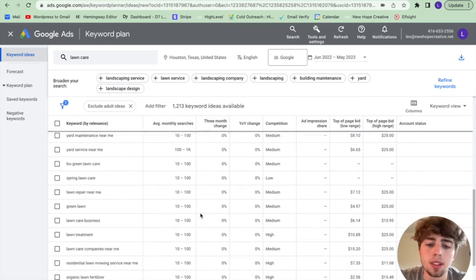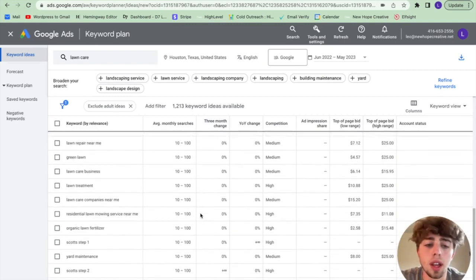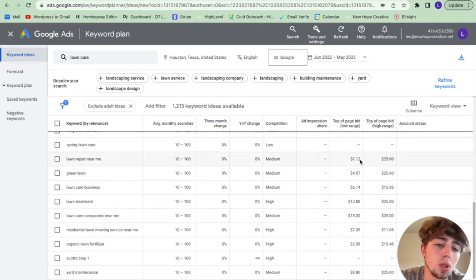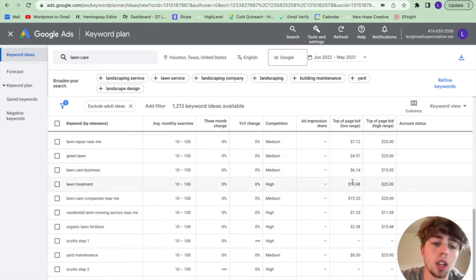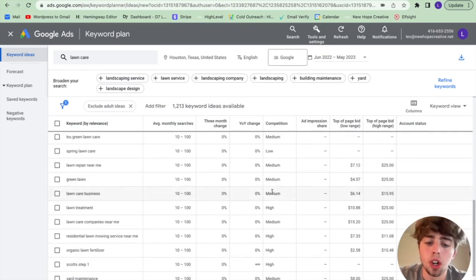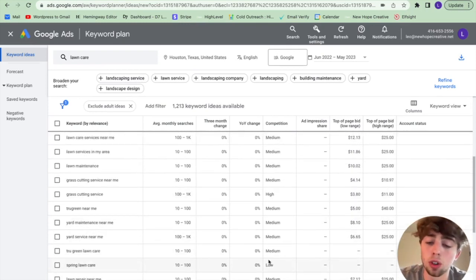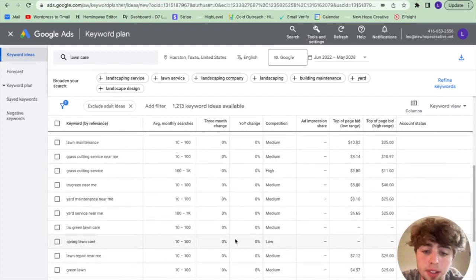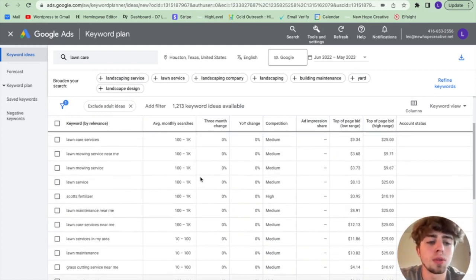So a good way to go through this is to find some closely related keywords that have a low bid. So what you can see is you can see how much it costs typically. This is not the end all be all. This is just how much these keywords will typically cost. And you can see which ones you want to use. You can also see your competition. So this is a great tool. So for example, spring lawn care has very low competition, but it only gets 10 to 100 monthly searches. So just keep this in mind as you're going through the ad creation. You just want to select some good keywords for the campaign that you want to create. That's something that we're going to be diving into a little bit further later as we actually create a campaign.